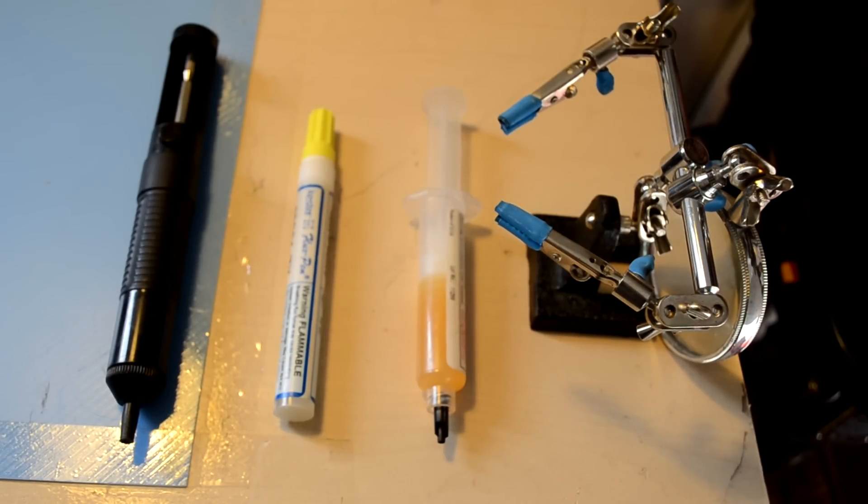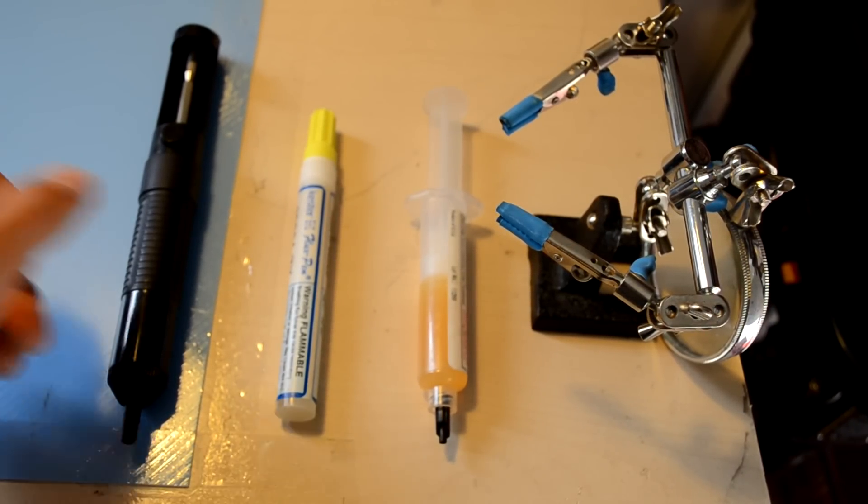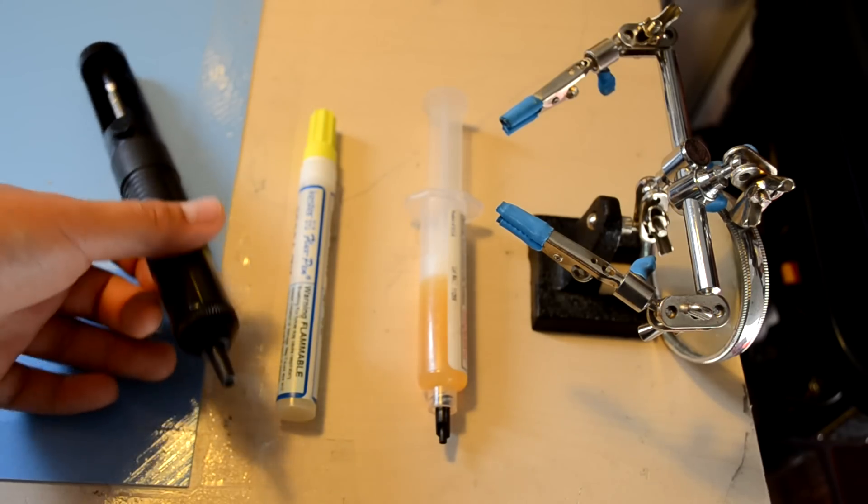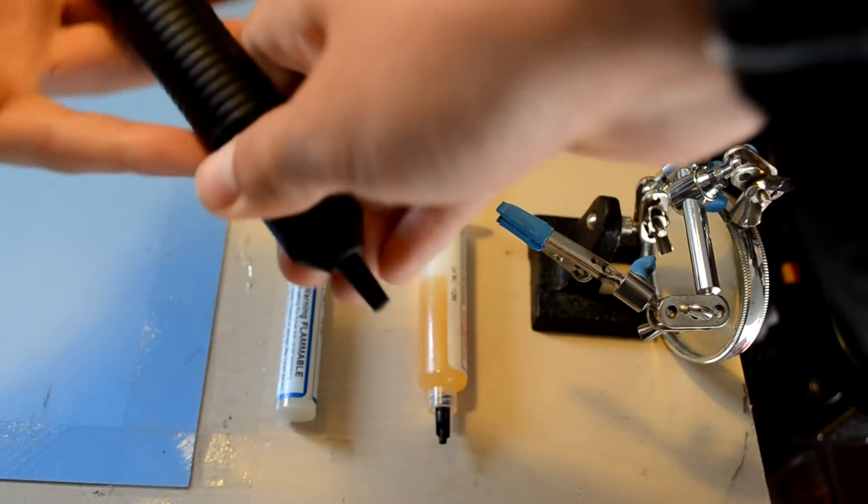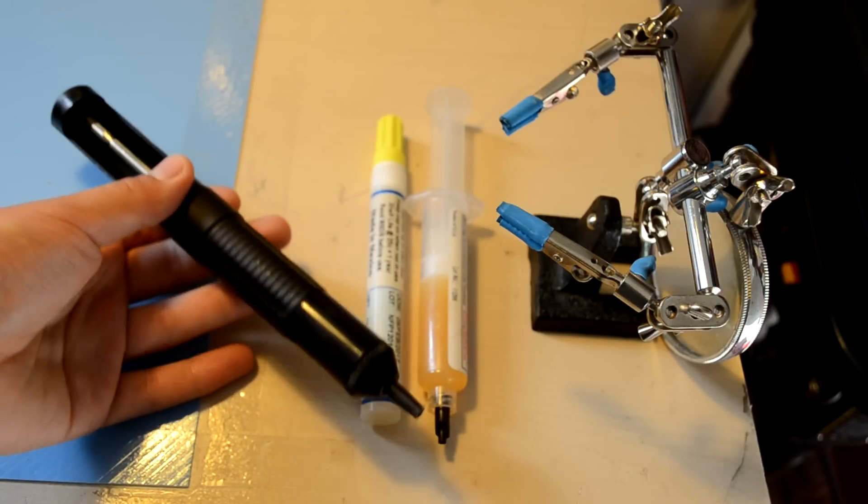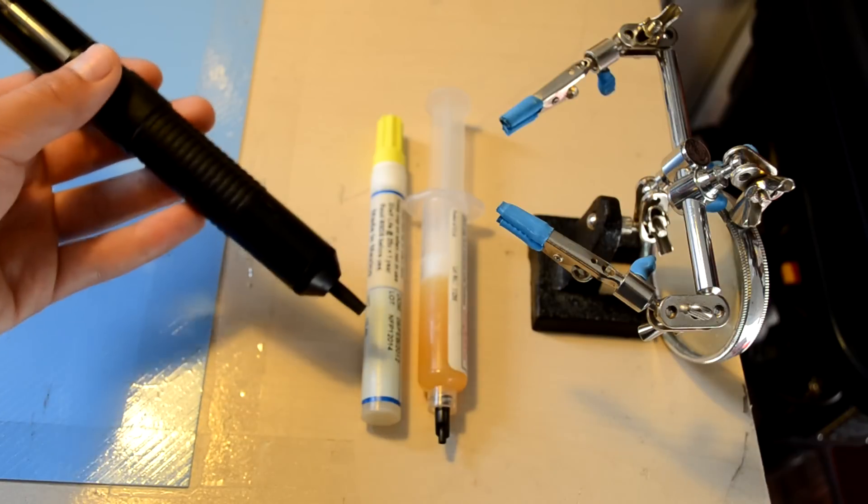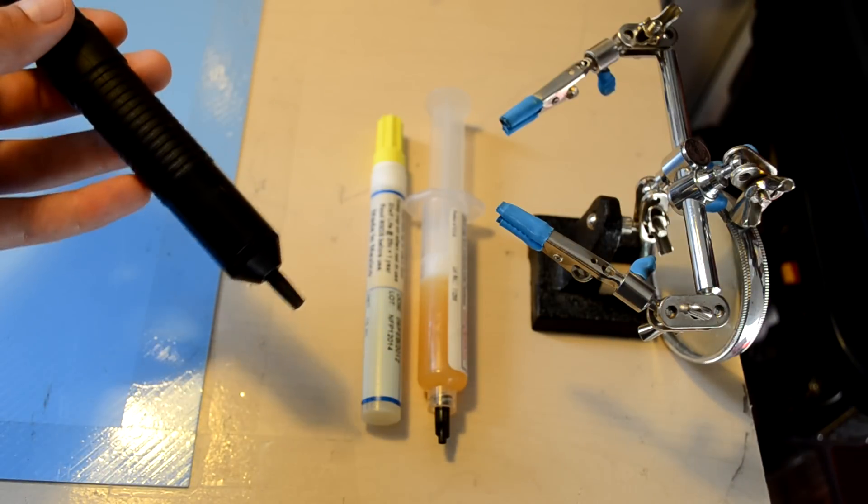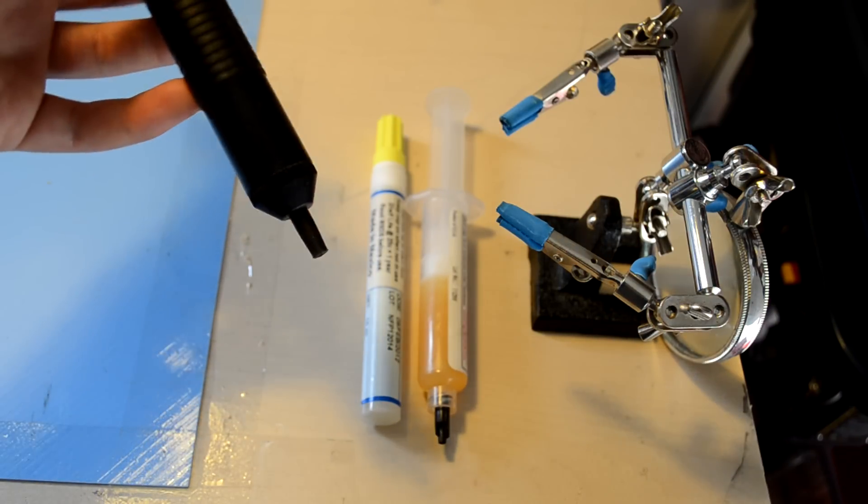Now for the things that you don't need to be soldering, but are very useful. First is a solder sucker. This basically will just take molten solder that your soldering iron is on, and you push the plunger down and press the button. Whatever solder's by the tip, it will suck up into itself. And this is useful for fixing the mistakes that you've made.